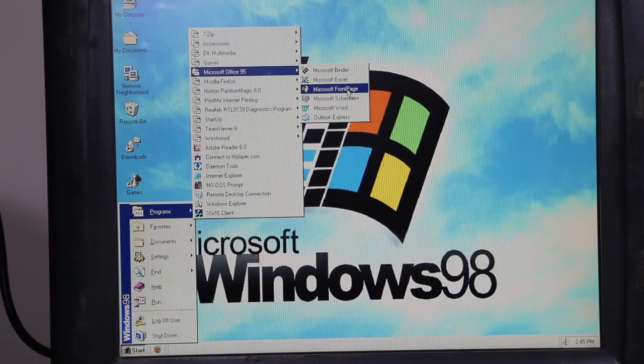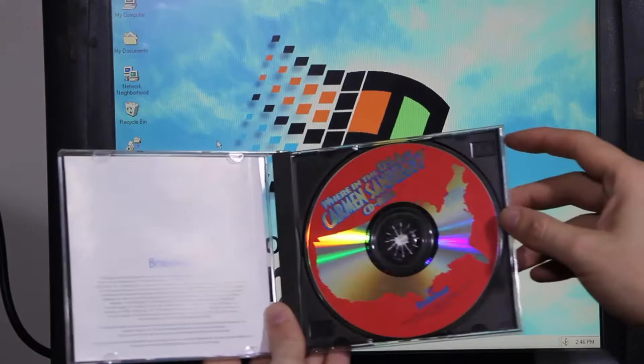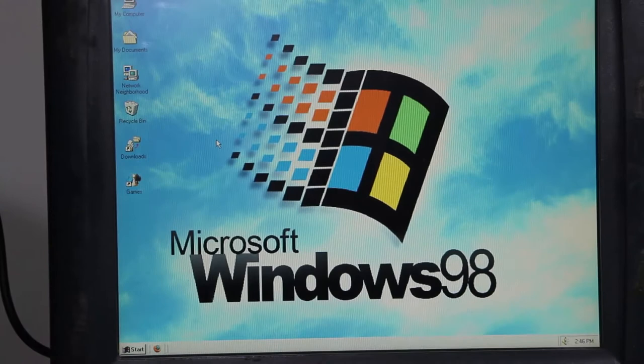So we've got Carmen. Where in the USA is Carmen Sandiego on CD-ROM? And it is still indeed in there. We've got the CD code. It might not even be required. So let's pop this in the tray and see what happens here. We're going to take out our Far Cry 1 disk, and we're going to pop in Where in the USA is Carmen Sandiego and see how well this thing runs.